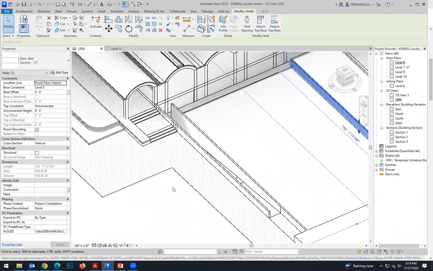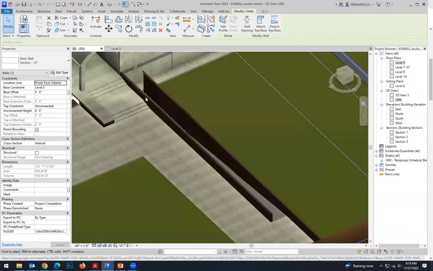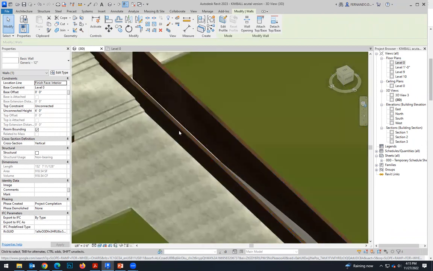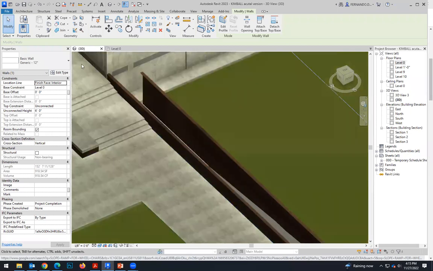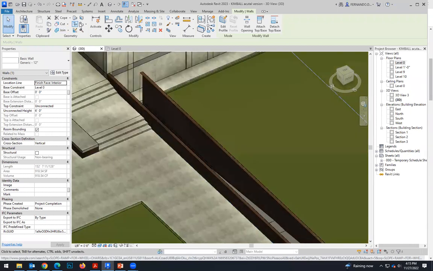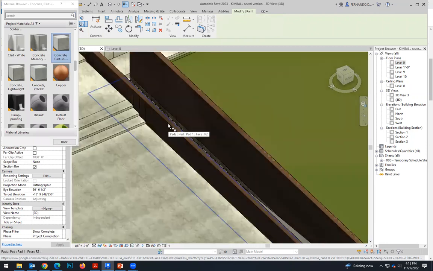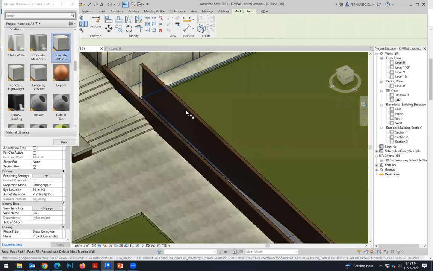Okay, so here if we look at the realistic elements here, yeah, so we have this topography which is not very nice, so probably we should need to change this. We can use walls, or probably if we use this paint option and we select the concrete cast in place, probably we should be able to select the topography.